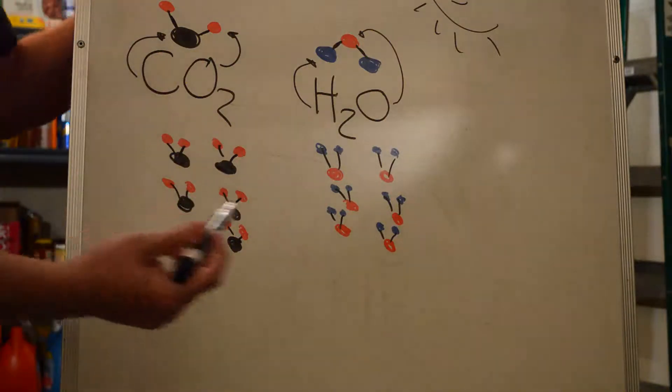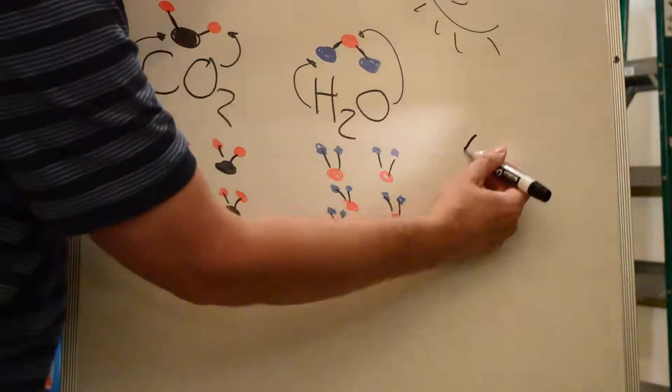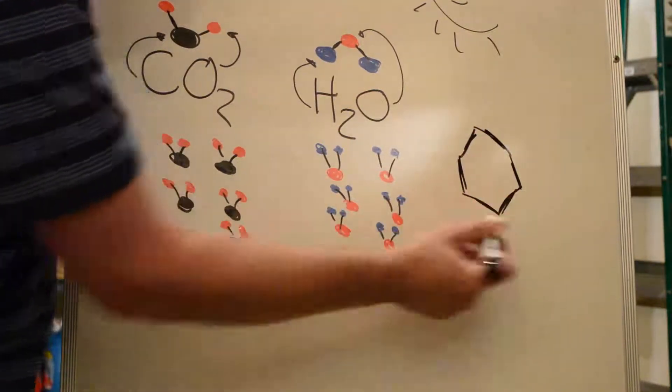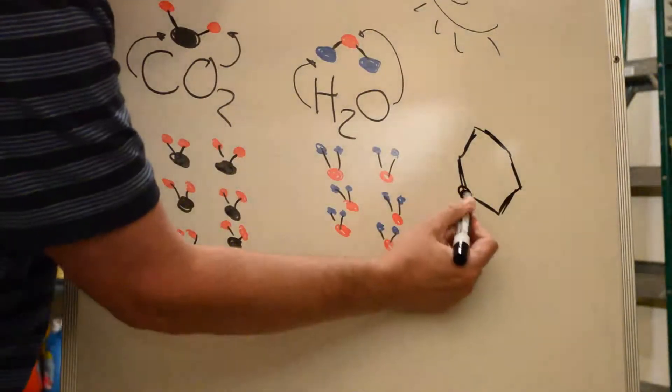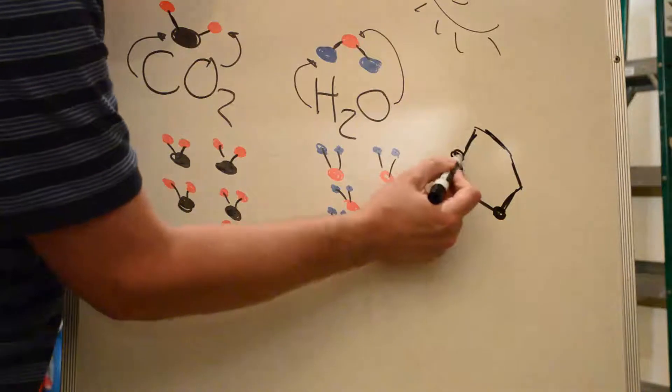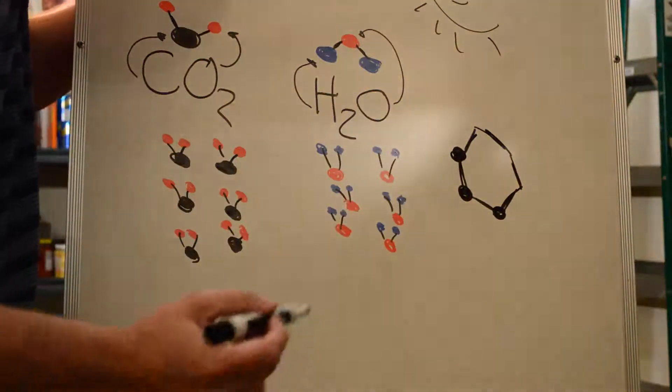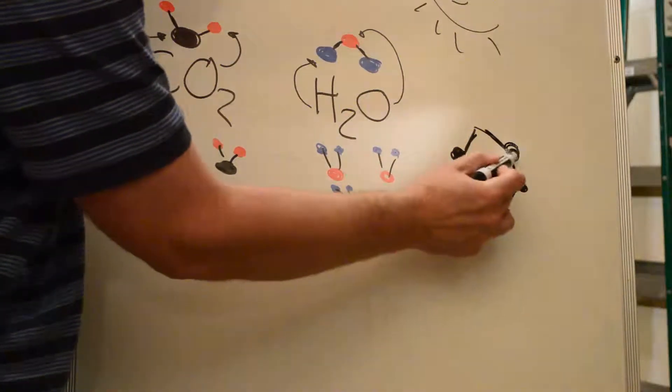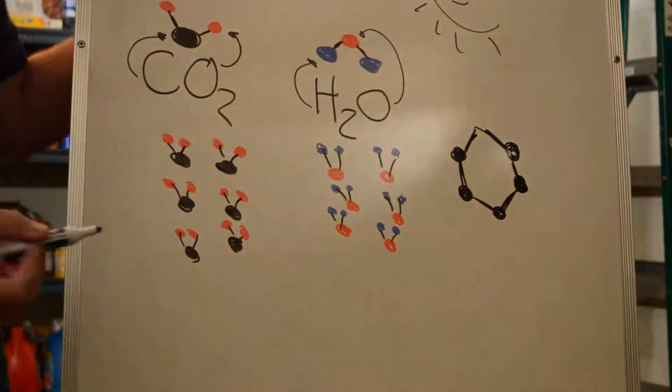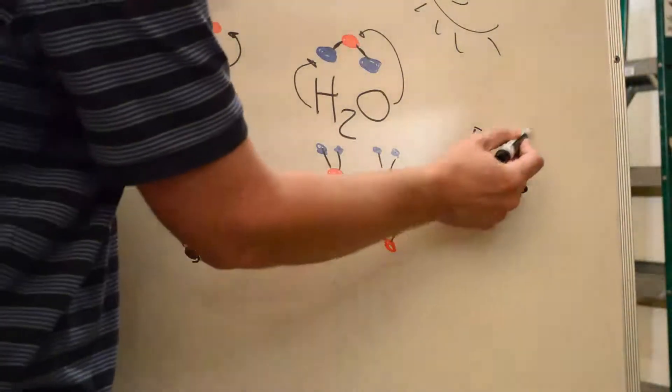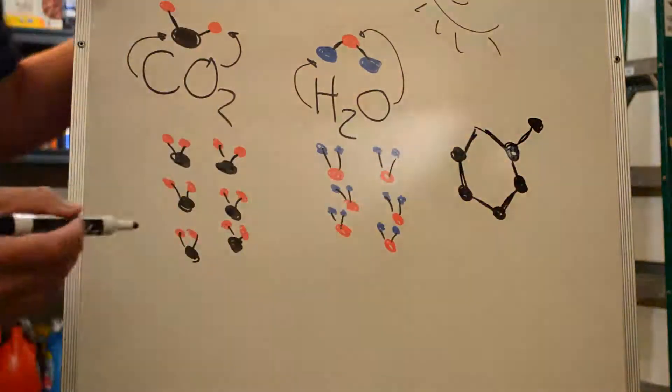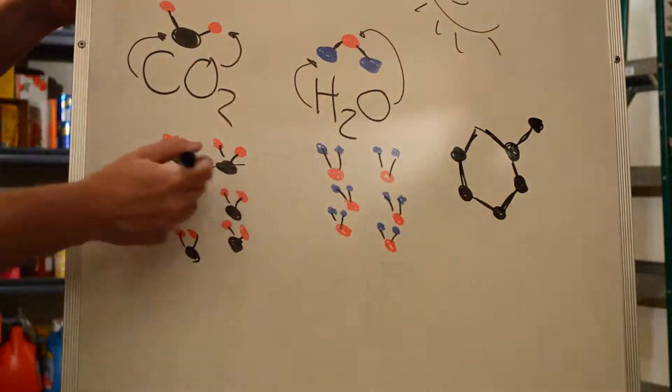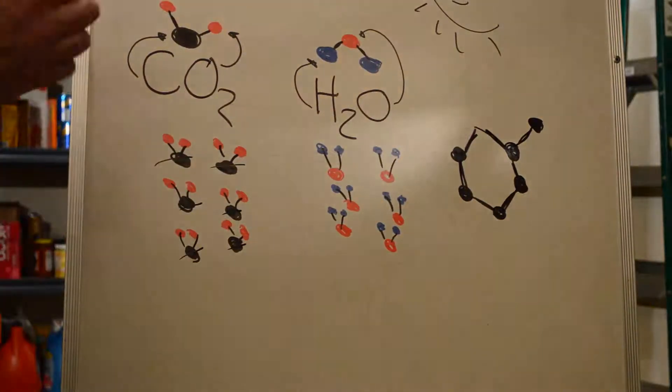So now that it's got all of its ingredients together, it's going to make some glucose. So the glucose is shaped like a hexagon roughly in the middle. And each one of these spots has a big carbon. I'm going to get a little sciencey on you, but not super duper. And then there's one more carbon hanging out over here. And that takes care of one, two, three, four, five, six of the carbons, which is, so it needed all those carbons to make that glucose.